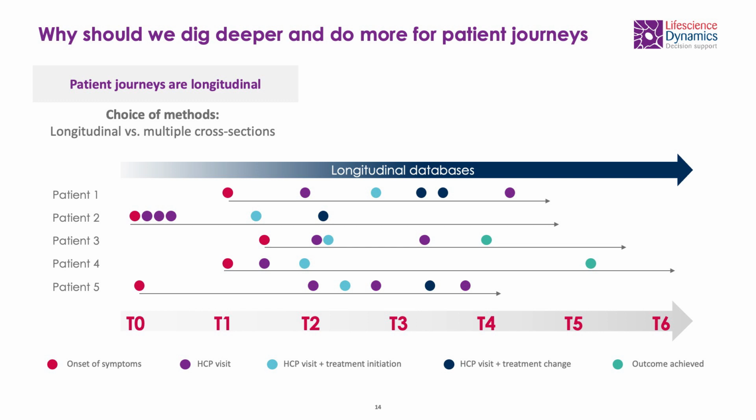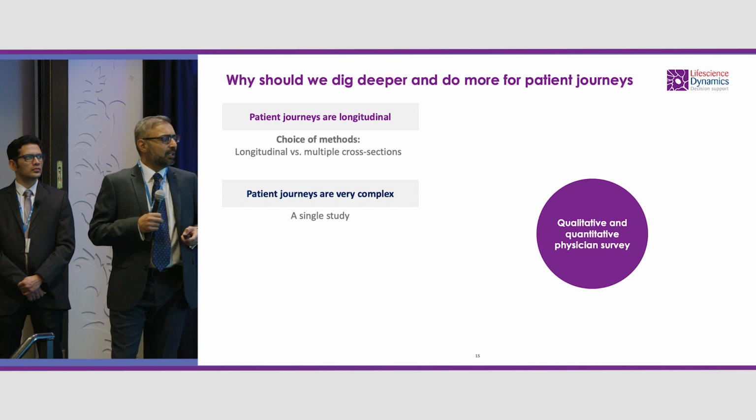The other approach that one could look at is a claims data analysis, for example, or an electronic health records, medical records analysis. These are longitudinal databases. You can map a patient from the diagnosis to the current state and map the longitudinality in that case. So that's a fairly simplistic approach, but sometimes it may be a choice of doing a cross section versus a longitudinal study, or sometimes it may be both.